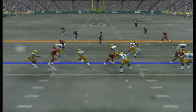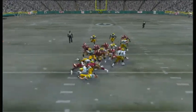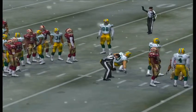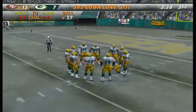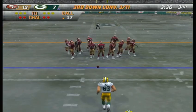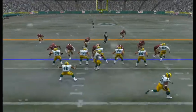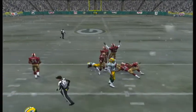Go with the draw. Loose ball. The Packers pick up the fumble. And you know the defense is very angry at that missed opportunity. And they'll face a long third down. Ball here on the 17-yard line. I think this defense looks forward to these third down situations because they've been stopping them today.